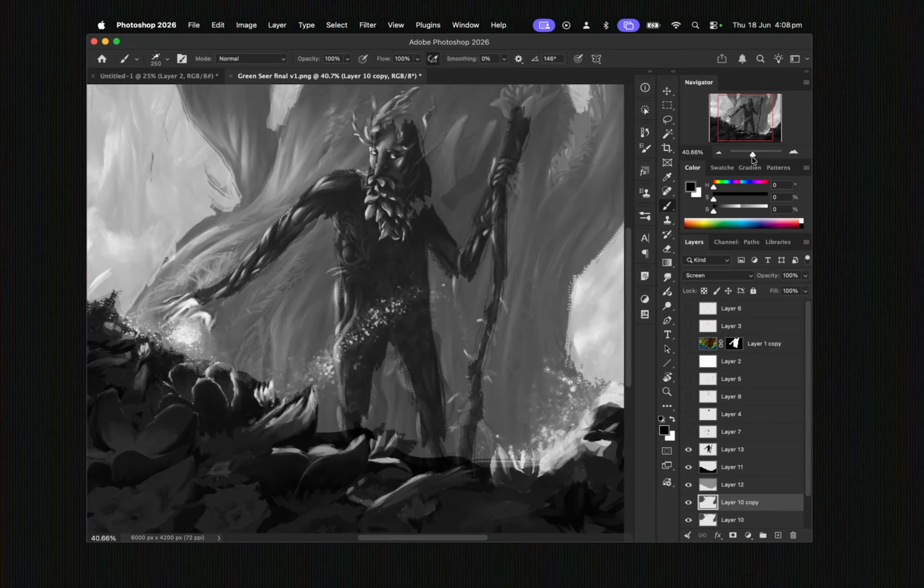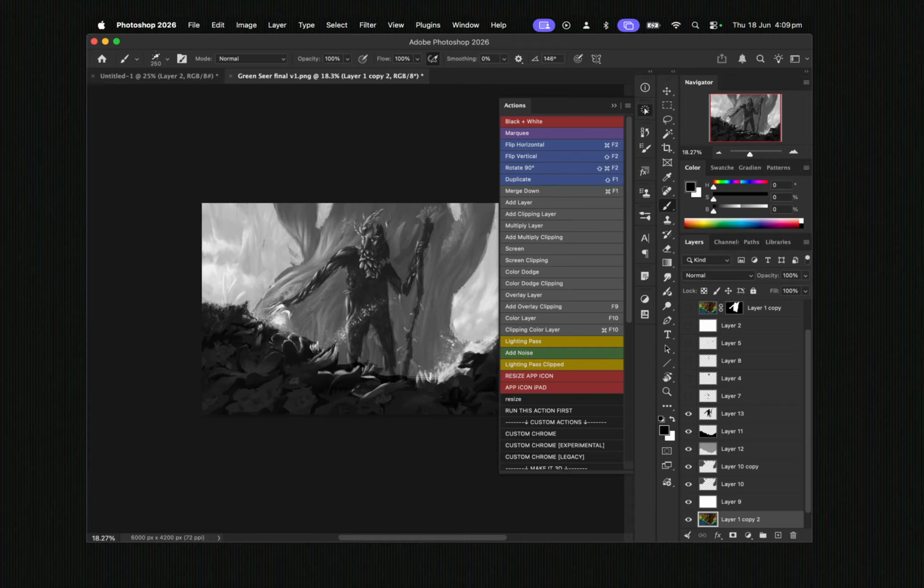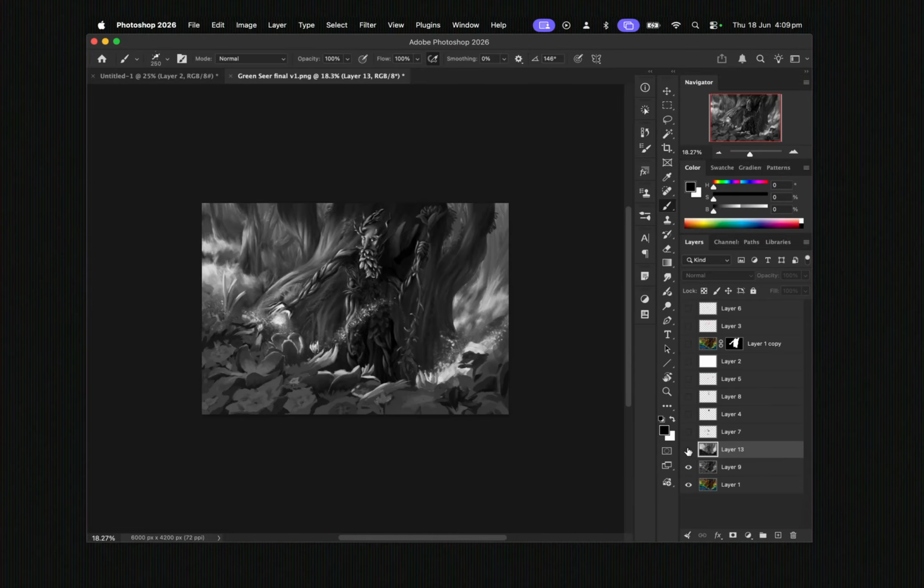If I zoom in, it's obviously really rough because I just quickly did this, but you can kind of see the difference here. Let me duplicate this. I've got to duplicate it twice. Duplicate this layer. I'm just setting up a before and after for you. I'm going to just merge all this down, and then we're going to merge this down. So this is before. Oh, sorry. This is after. Before.